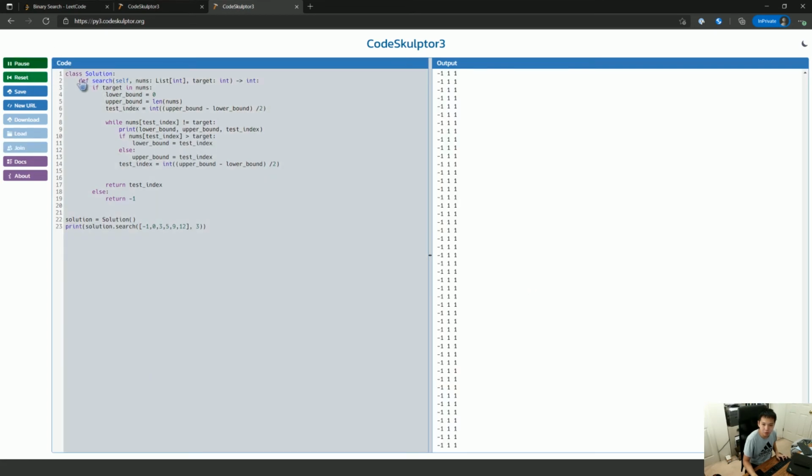Okay, that was very interesting. So now it is stuck between -1 and 0. Why is that? It's because upper bound, we have 0 to 6. It gives us a midpoint of 3. Oh, there we go. 3 and 6, it gives us 1. It should be 4 or 5 because we didn't add the lower bound back.